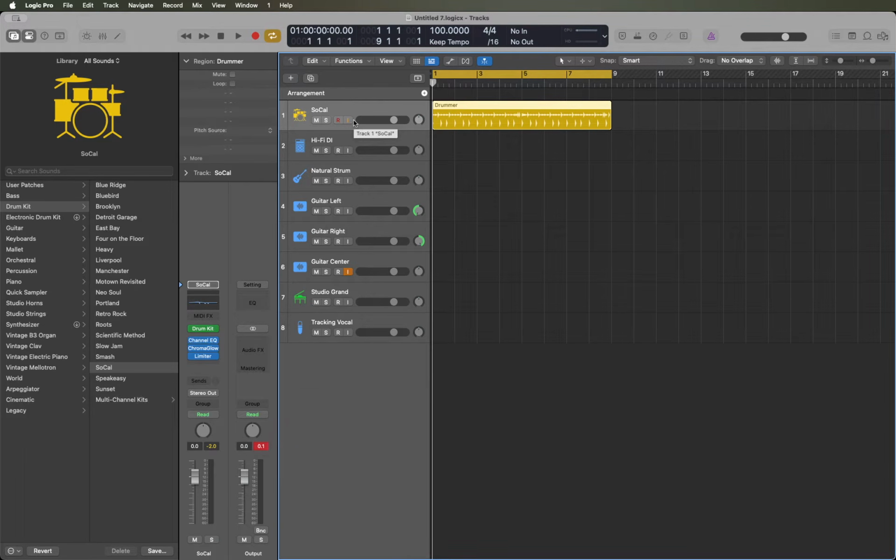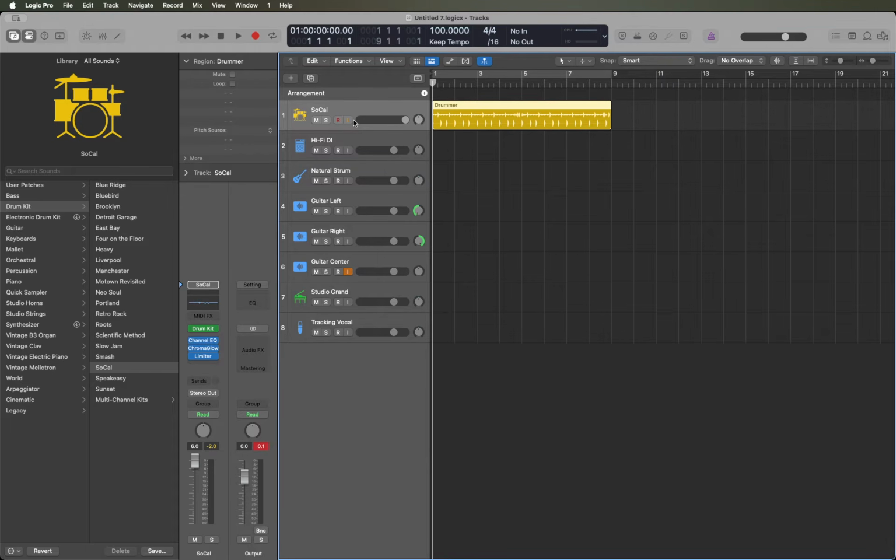And as the drums are essentially going to be my metronome, I want to populate this entire track with drummer regions. So right now if I do Control End, 9 bars. And Control Home, 1 bar. You see that this region starts at bar 1, ends at bar 9. And that's the only thing on the track right now. But I want to use the drums in place of a metronome throughout this project.